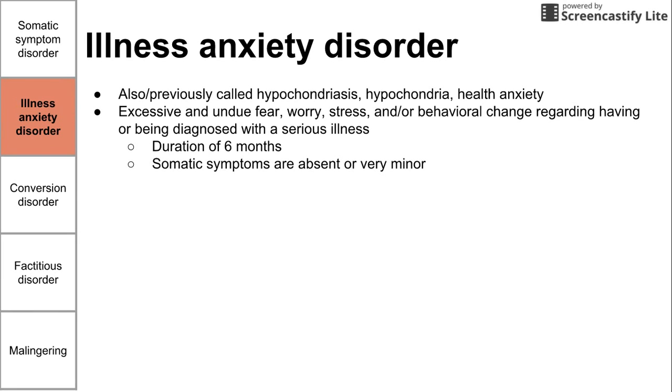Somatic symptoms can be present here, but if they are, they should be very minor. It should be something that isn't a big deal at all, isn't something that the patient is very concerned about. In somatic symptom disorder, they might have abdominal pain that hurts them really bad and they think they have gastric cancer, or heartburn and they think they have gastric cancer. But here in illness anxiety disorder, it's usually very, very mild, maybe like a stomach cramping that isn't feeling really well, or maybe they have constipation because they don't go to the bathroom for 2 days in a row, and then it relieves every once in a while, and they panic about it and think they have colon cancer. Very minor symptoms.